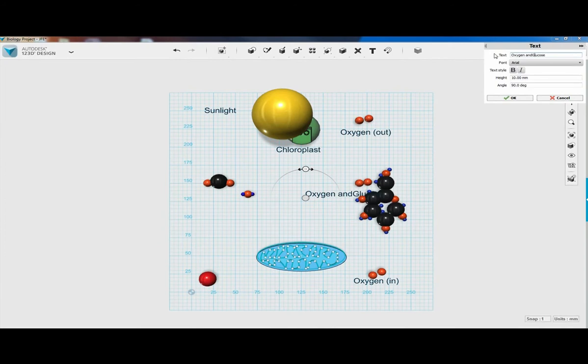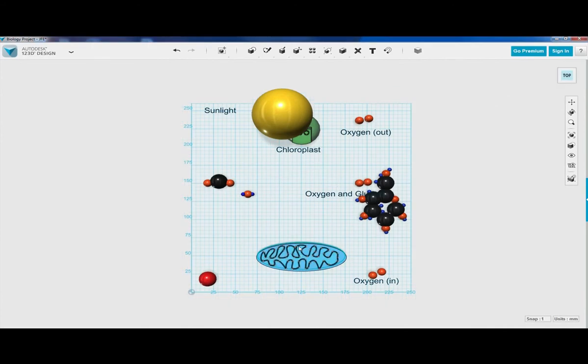And we need space there, don't we? Okay. And we need to move it. We can put it maybe right here. That looks good.